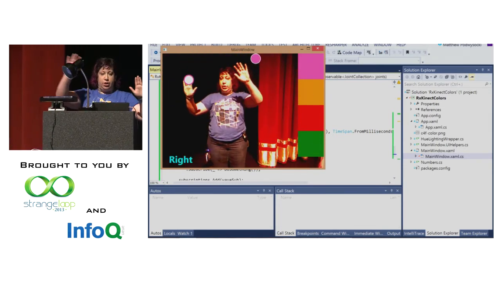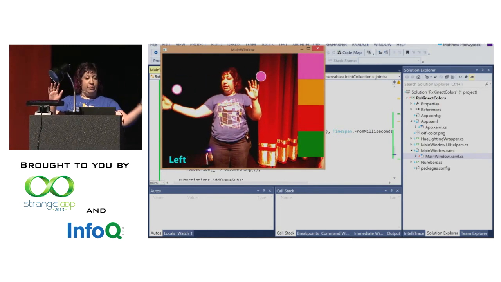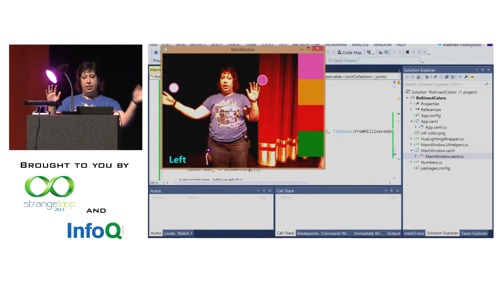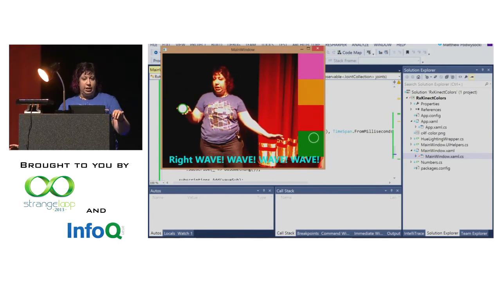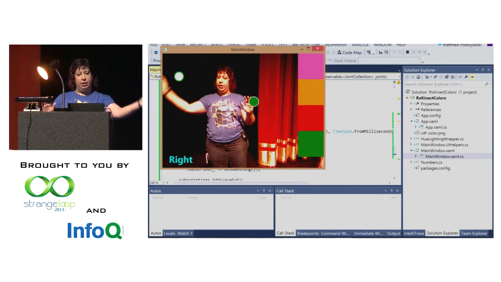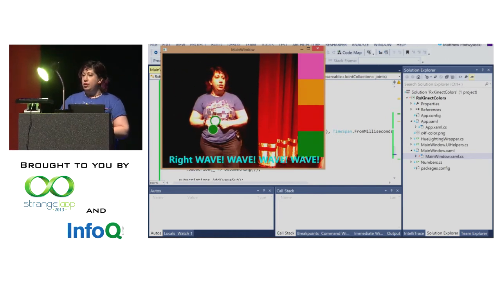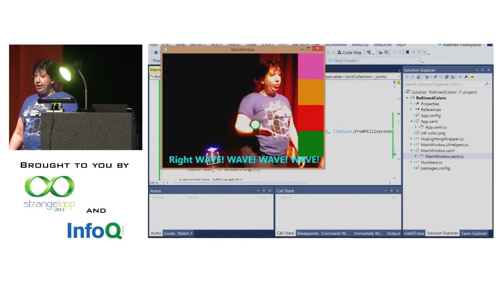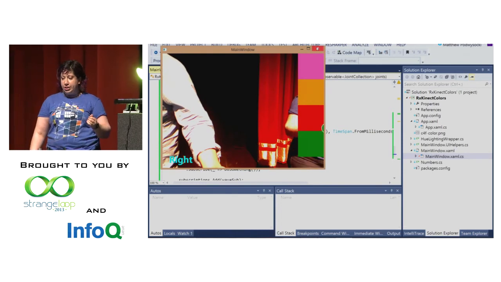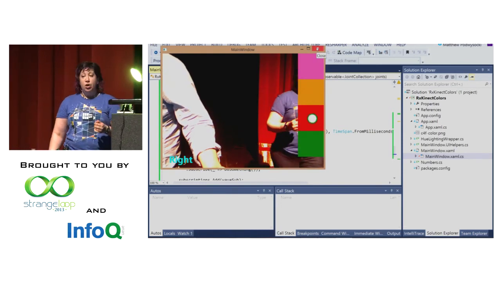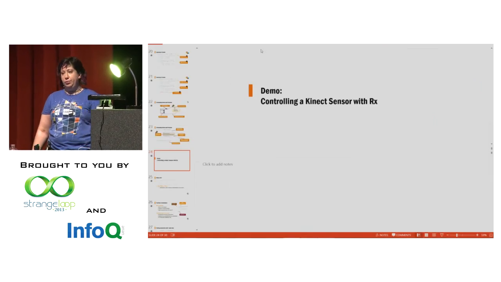So what we're going to do here is let's pick a color. So let's go with pink. I like pink. And left, right, wave, and the light changes color. And let's go with green. And again, left, and wave, and now the light's green. So there you have it. I did gesture recognition. I did buffering. I did collision detection with very rich input data, all with only a few lines of code.